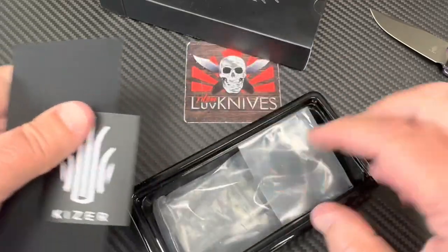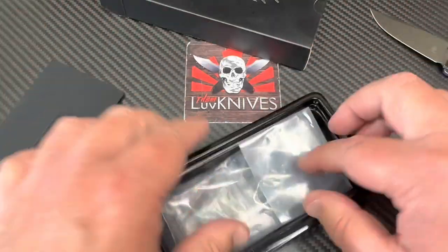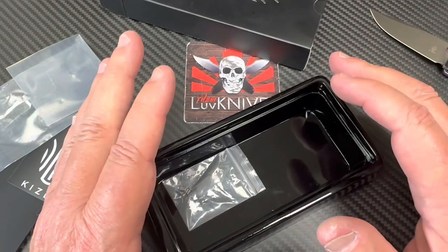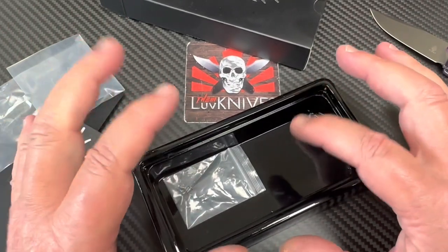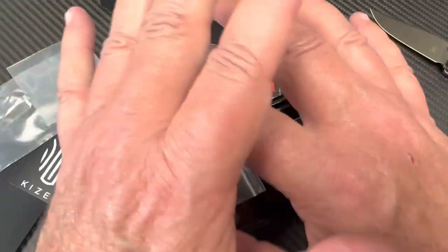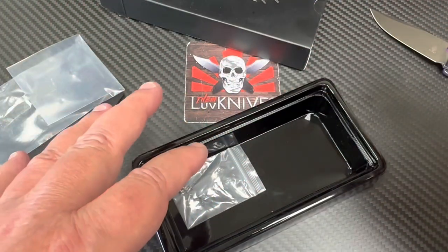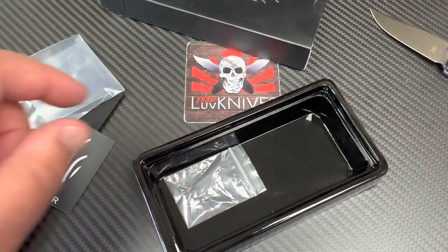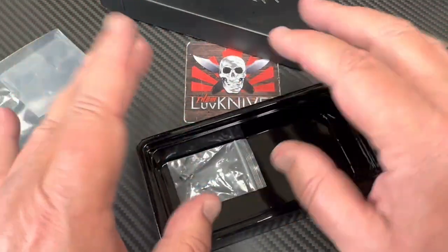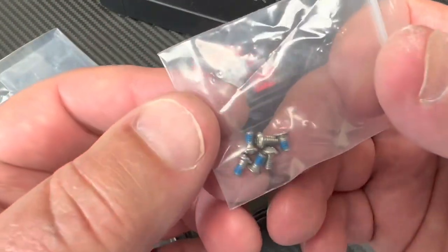The more I handle it and drag it around and use it, the more I warm up to it. I love that Rich Knives sheepdog — full size sheepdog, not the XL. And I've got a mini sheep in toxic fat carbon with 20CV. Oh baby, that is so freaking sharp. At first it had a little squeak to it when I dropped it, but I hit it with some KPL and worked it a little. Drop is awesome.